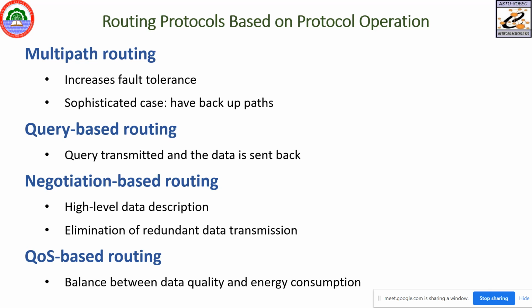Let us assume that we have a source node, and that this particular node is within its transmission range. Within that transmission range, we have different other nodes also, like the destination node. From this source node, we are trying to use multipath routing to transmit the sensed data to that particular destination or sink node.